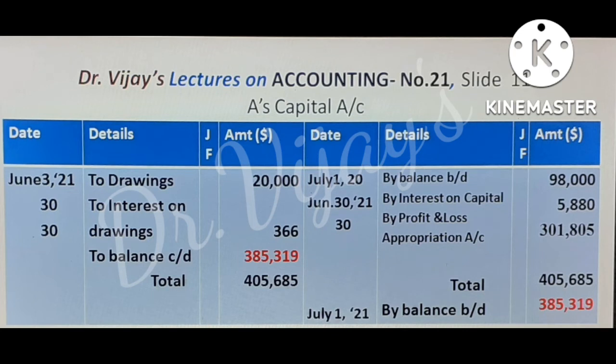In slides 11, 12 and 13, capital accounts of A, B and C are given. There is no need of preparing the capital accounts of partners where the student is asked to prepare the final accounts and balance sheet. But if the capital accounts are prepared, the advantage is that so many adjustments that become necessary in capital account, like crediting interest on capital, crediting salaries to partners, crediting profit and loss appropriation account net profit balance, debiting drawings, interest on drawings, all the adjustments would otherwise have to be exhibited in the balance sheet. That makes things complicated.